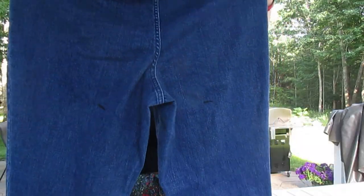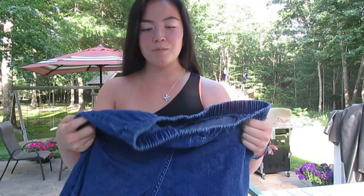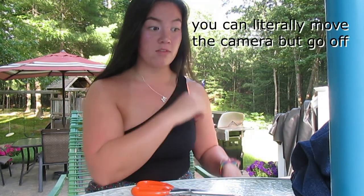Now I guess I'm just gonna cut. It's kind of scary because these were actually pretty comfortable to wear, but I just don't wear capris that much, you know what I mean? Why does it say low battery? These are the expensive batteries now. Sorry that you can see this pole. I can't really do too much about it. I'm laying the pants flat down.